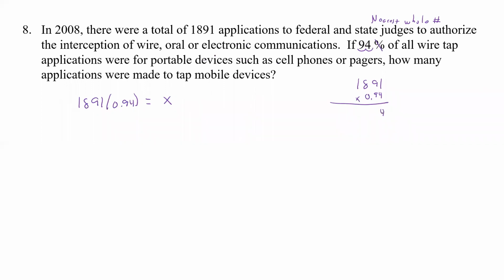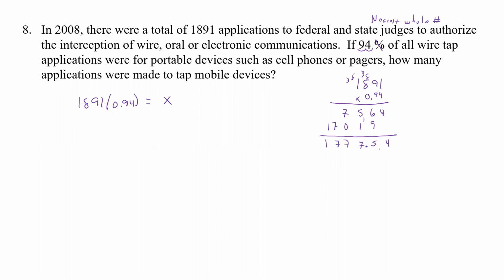So 4 times 1 is 4. 4 times 9 is 36. 4 times 8 is 32, 35. And 4 plus 3 is 7. Okay, that looks good. 9 times 1 is 9. 9 times 9 is 81. And 8 times 9 is 72, so it's going to give us 80. And then 8 and 9 is 17. And then we have our zeros, so we're not going to worry about multiplying that line. So that's a 4. That's going to give us a 15. That's going to give us a 7, and a 7, and a 7, and a 1, and 2 decimal places.